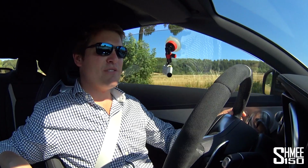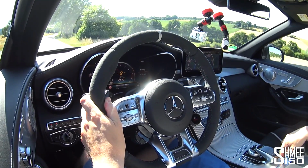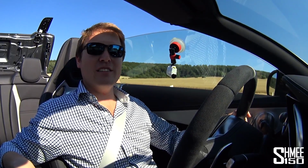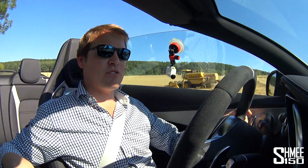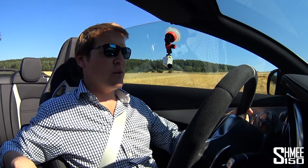You can do this while you're driving up to about 50 kilometers per hour or so. Just be a bit patient for it to do its thing, as it basically puts a ginormous air brake up into the air. That will then tuck on back down, of course, while the rear deck is up. It limits my rear visibility. That was a nice sound going past us there too. And we get the beep and we're all done.